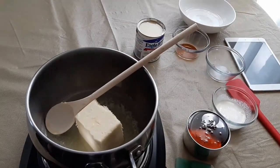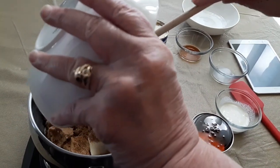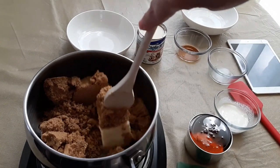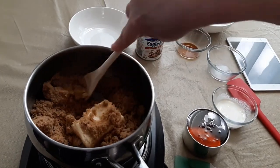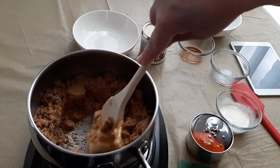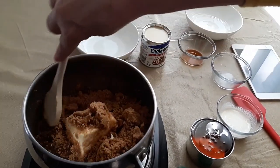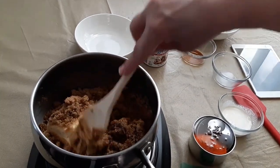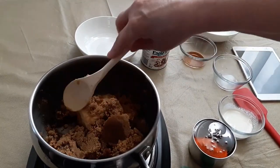To this I am going to add two cups of brown sugar. You can use light brown or dark brown sugar, whatever you have — I've used both. Just keep moving your butter along the bottom to melt it; you don't want anything to stick. As you can see, the sugar's getting darker as it starts to melt, and the butter's continuing to melt.